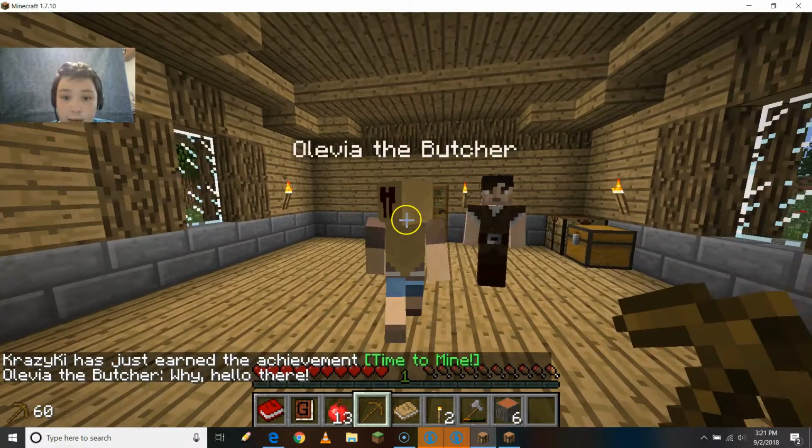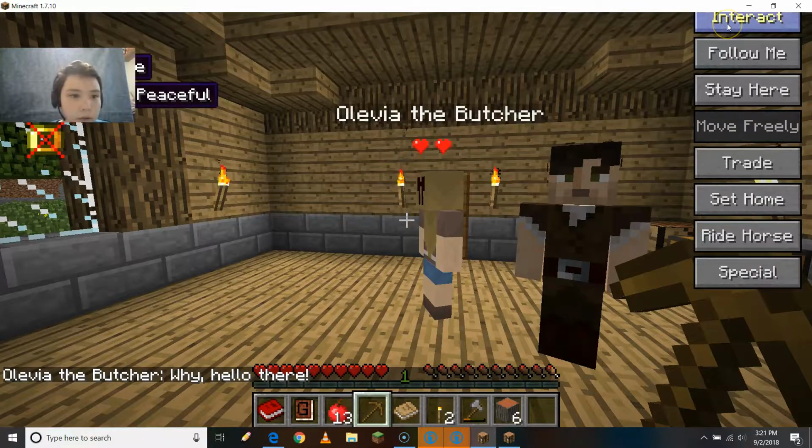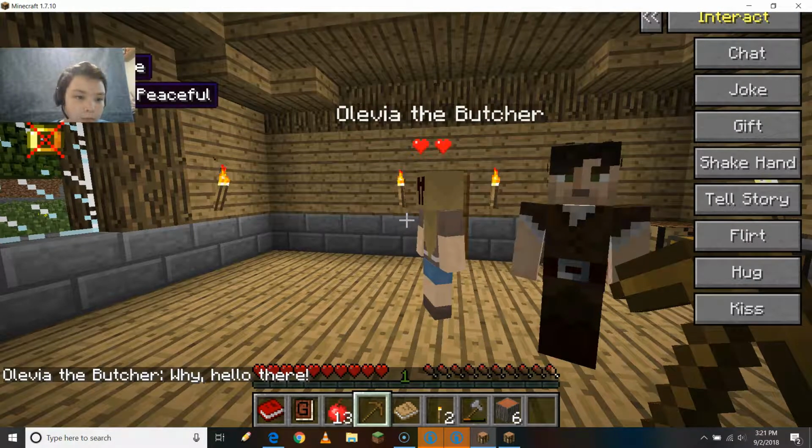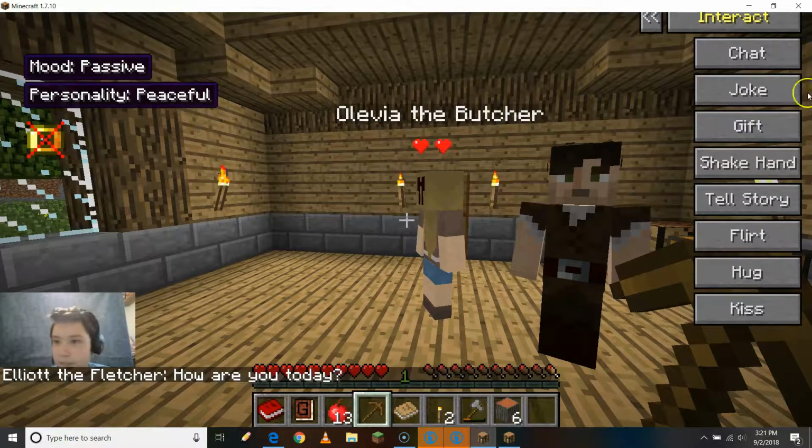Oh, you get out of my house. All right. Oh no, you're fine. You have 2 hearts. You're pretty cool. You're passive and peaceful. Passive and peaceful, you're pretty cool.